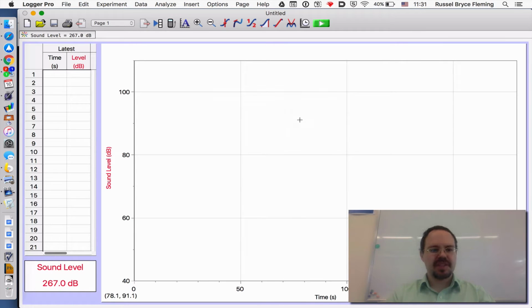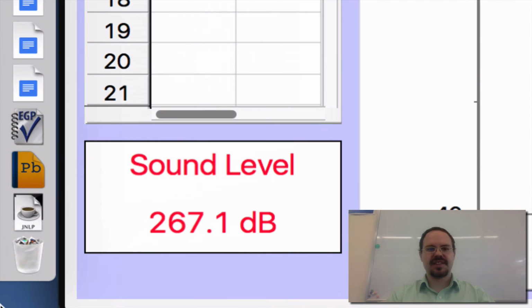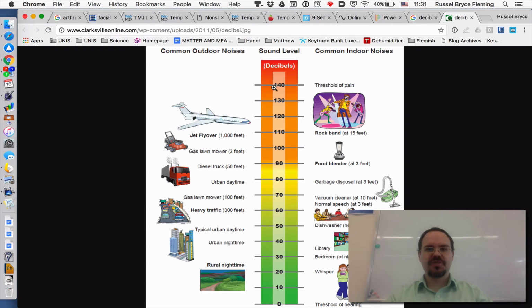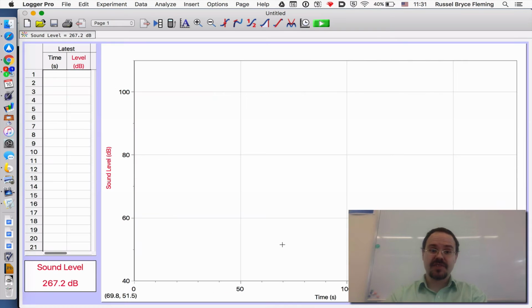And it loads up like this, and it tells me that the decibel level is 267 decibels, which is quite worrying, because 140 is the threshold of pain, 120 are jet engines taking off. So the number should be right now around 30 to 40, that's what it should be. So the microphone does not give you a decibel level. What it can give you is the frequency of sound.